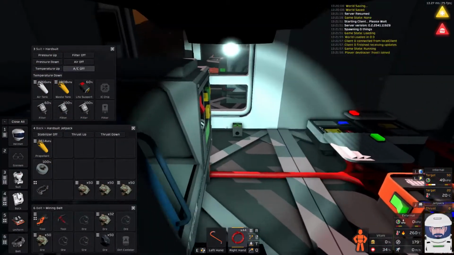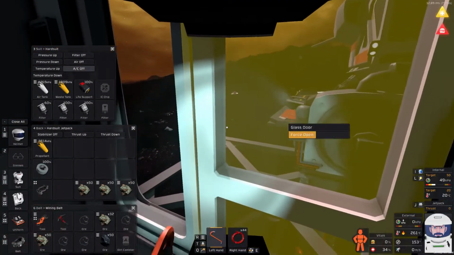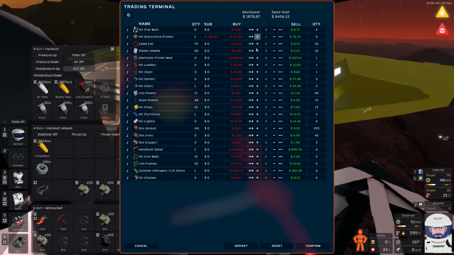Yes, I could just build an electronics printer of my own, but that would require time and effort mining and smelting resources that I don't want to spare. So let's just pop out here quickly in this blistering 600-degree heat and quickly grab ourselves that electronics printer.